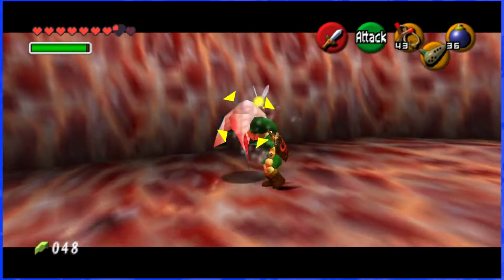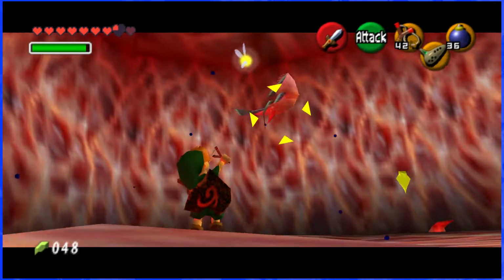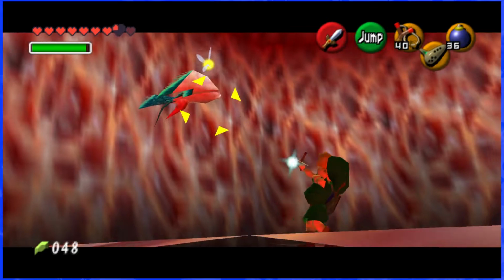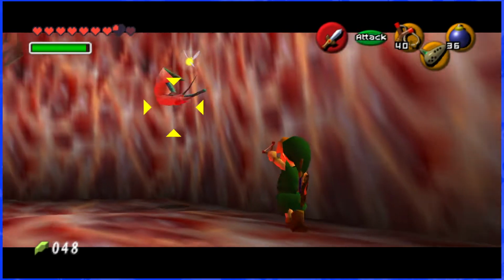And if you look down, it's these guys again. They take 2 shots each. They have iframes until they start hovering, which I have learned to not shoot at, unlike the Gold Skull Tulas.